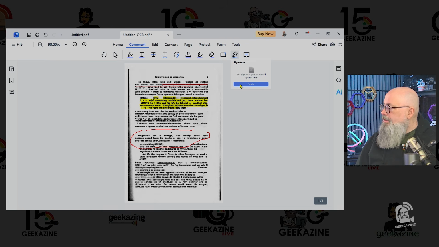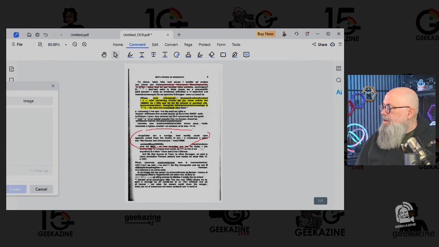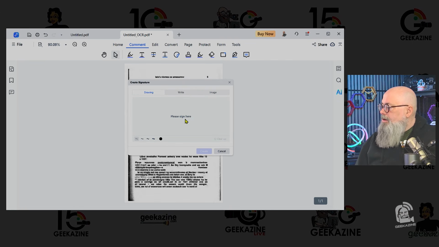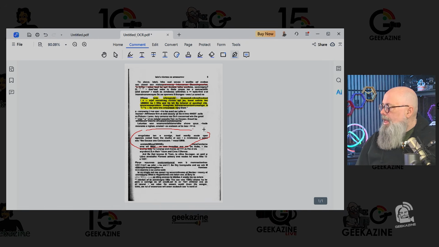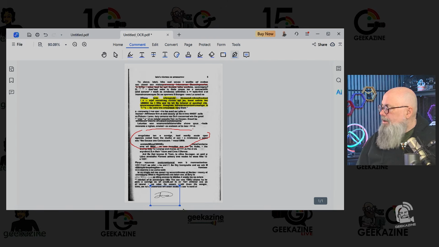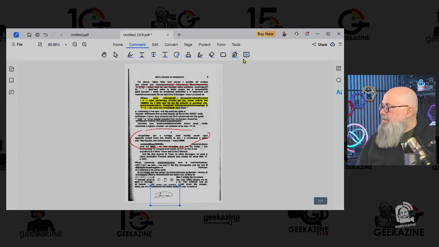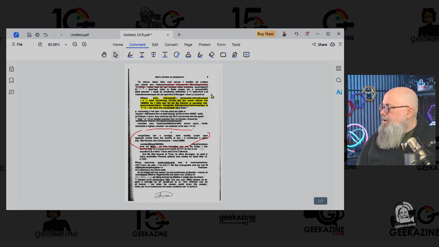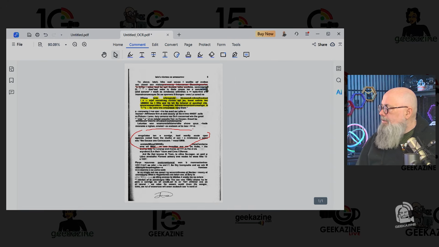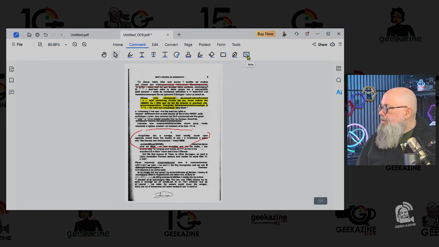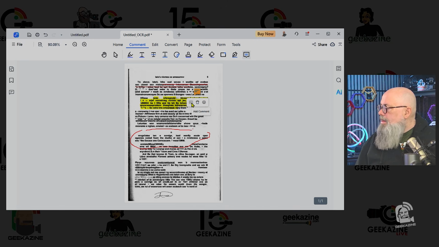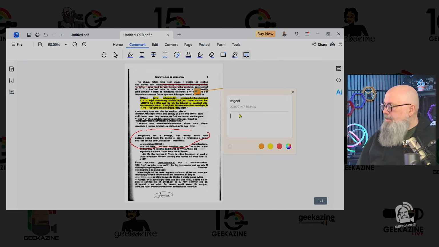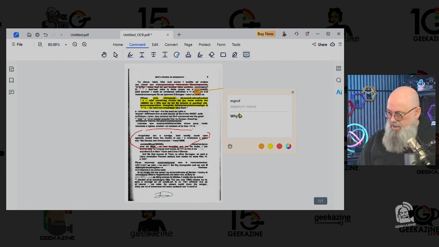We've got a signature line where we can create a signature like that. And then whenever we need to put a signature on it, we can put it in right there. Simple as that. And then, of course, if we want to put a note onto the document, we find the word that we note. There we go. And then we can add a comment and we can say, why?